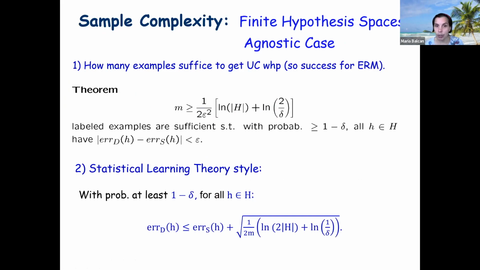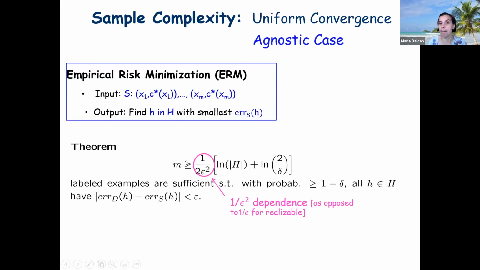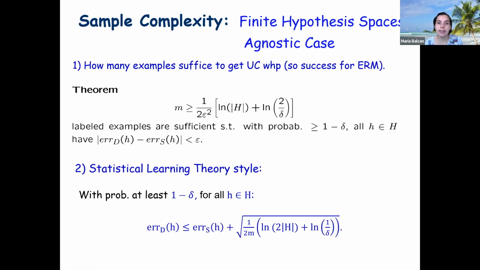And you can again also write this bound for the agnostic case. The way we have it right now is again the PAC way of writing the bound. How many samples do you need so that you can guarantee that with high probability this uniform convergence statement happens? But there is also an equivalent, literally just a rewriting of the equations, what we call the statistical inference style way of writing the bound, which is here at the bottom.